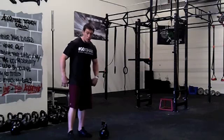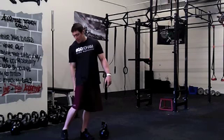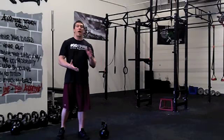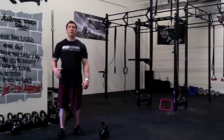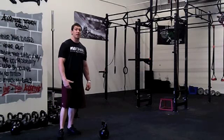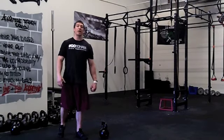So you always got to make sure lower body is tight, squeezing the glutes, keeping tension in the hamstrings, core is always got to be tight, and that'll help clear up that low back pain that you may be experiencing with different kettlebell movements. All right, so just focus on good technique, keep working on it, and you'll get around that, and you won't experience that back pain.